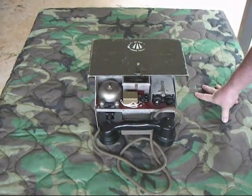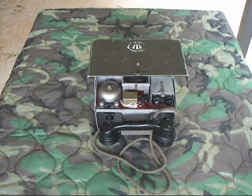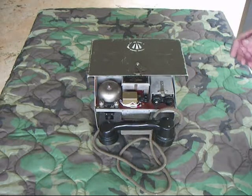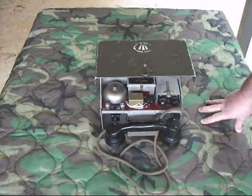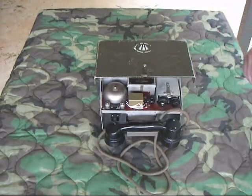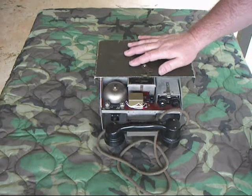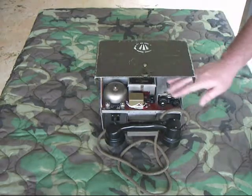This one is actually a 1940 model. As they came out, they were used by all the British Commonwealth forces: the British, Canadians, Australians, and New Zealanders. This phone, like I said, could perform voice or Morse code operations. It could receive magnetic phone calls, but it couldn't make them, which was interesting. So you could call from one Mark V telephone to another Mark V telephone or to a British switchboard by using the buzzer on it.